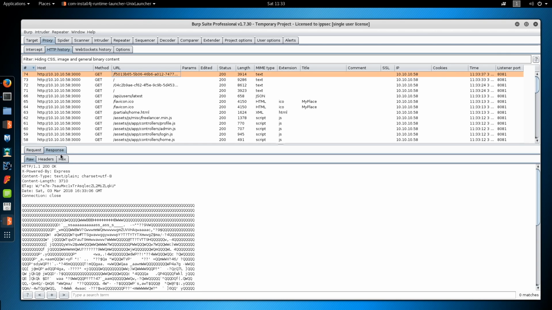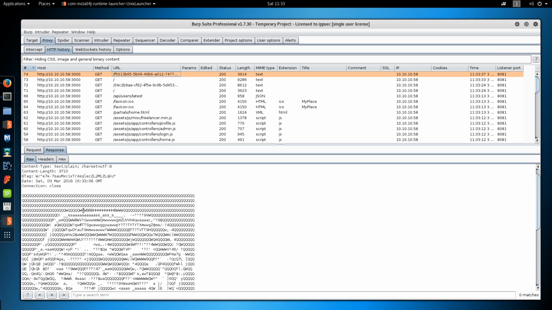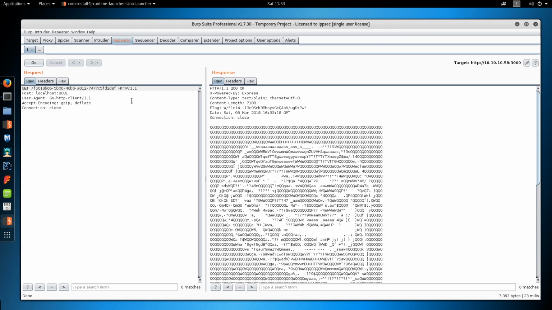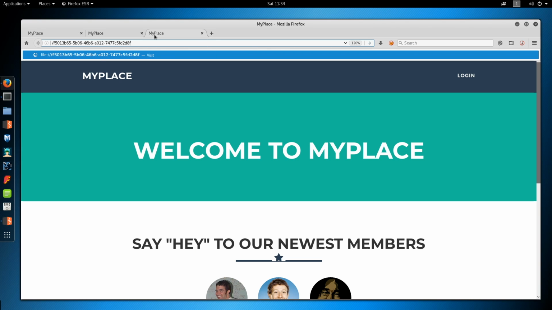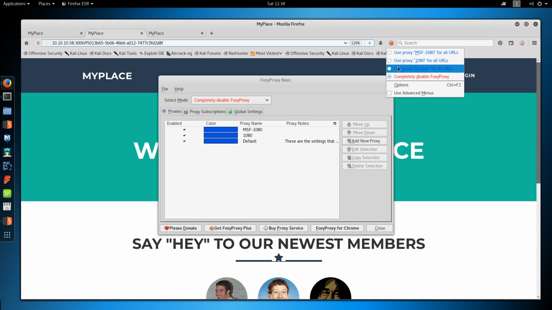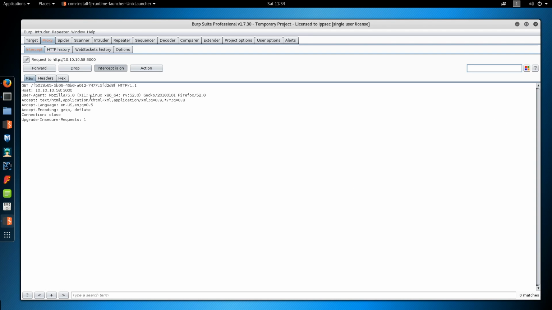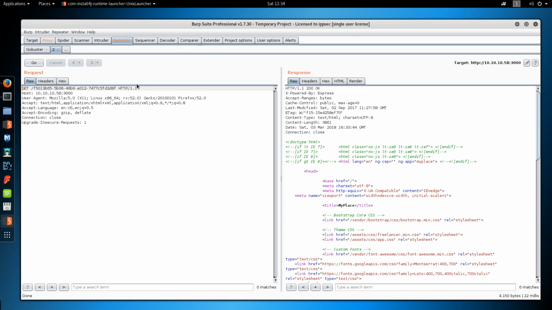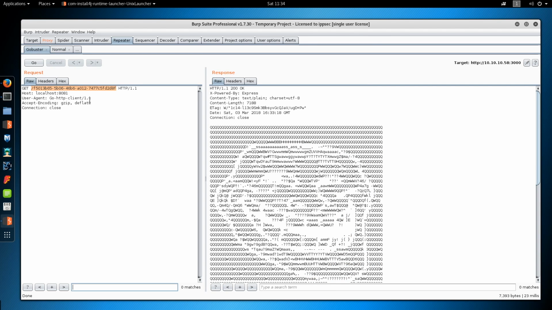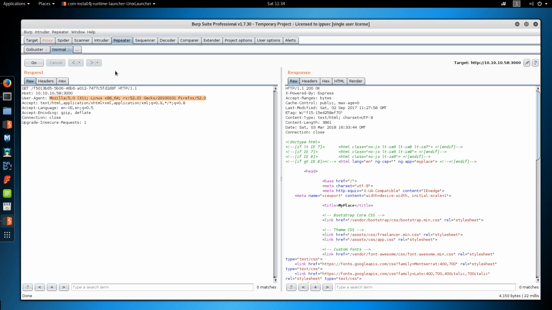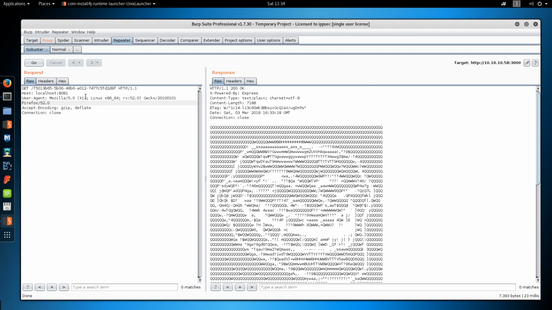We're getting this file and a response is some type of troll thing. Which is interesting, because when we just used a browser to do it, we didn't get that. So set proxy back on. For this request, go, and we get a page. So looking at these two requests, the main difference is a user agent. So let's just copy this user agent over to this GoBuster, and we'll see what happens.